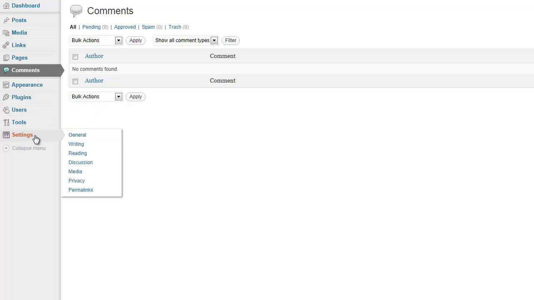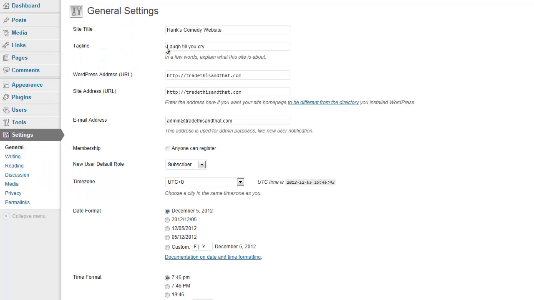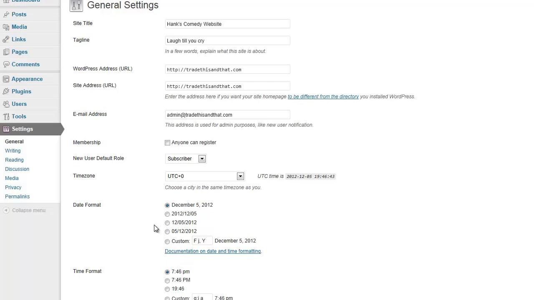So on the user or settings front, we can go under general. And under here, we could create a site title. I've already put something up there. A tagline. You could put something in there. Your WordPress address and site address. You know, there's some specific reasons why those could be different, but we're not going to worry about that right now. You can change your date format, the time format, and if you scroll down further, there's save changes. And what day of the week do you want the week to start on? It's always set to Monday, but I always change mine to Sunday.